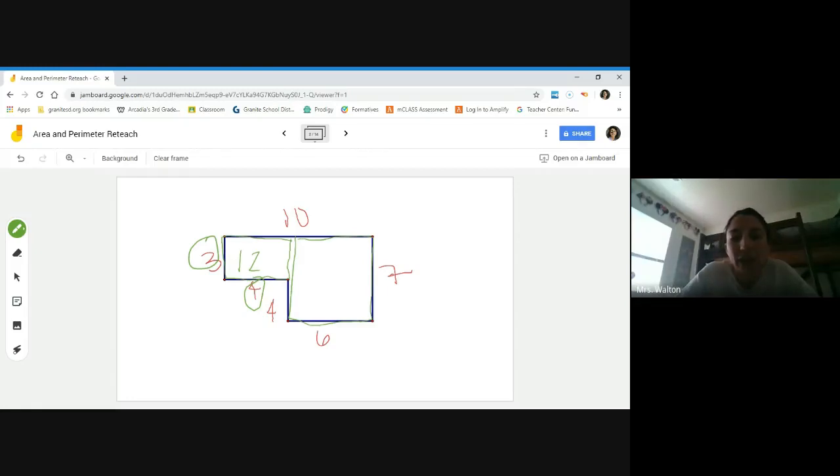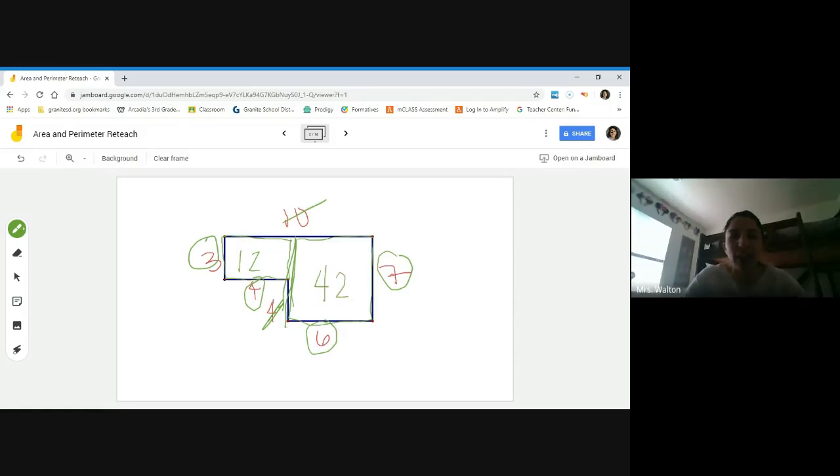Now this side over here, I've got 1, 2, 3, 4 numbers, and I've got to figure out which 2 I'm going to use. So once again, this side up here, it is on this side that says 10, but it doesn't go all the way to the end. So I'm not going to use 10. And then this side over here, 4 only stops halfway in between the 2. So it doesn't cover this whole side that we need. So we can't use this 4 over here. But that leaves me with these 2 numbers, 7. From this side, this point to this point, I've got 7. And from this point to this point, I've got 6. And 7 times 6 is 42.